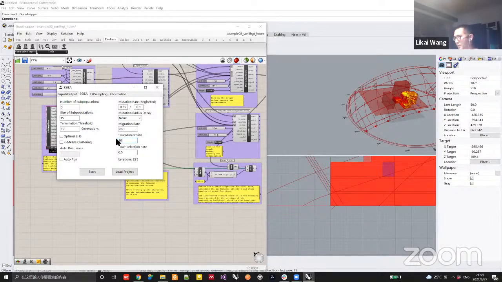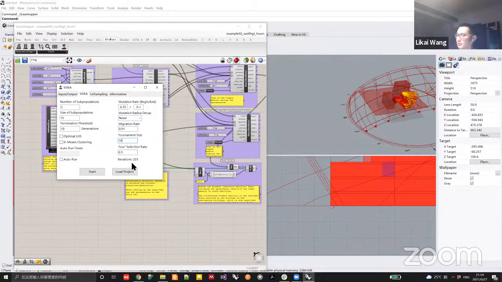So when you change each of these parameters, this number will tell you how many designs will be generated and evaluated for the whole design process. Based on this number, you can predict how long the optimization process will last.